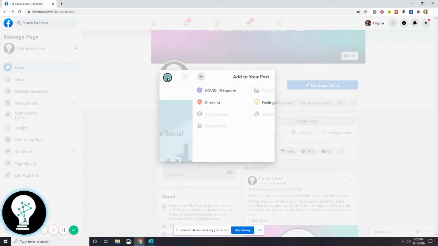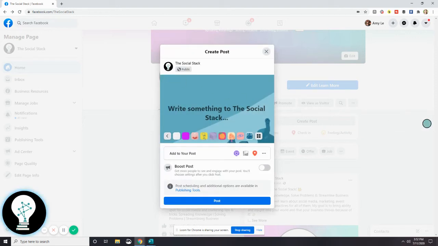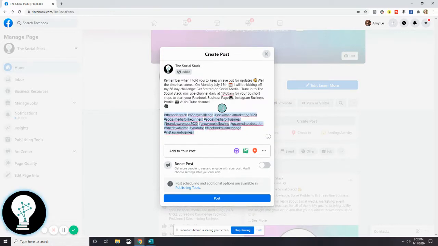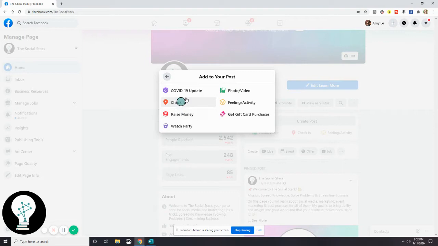So I'm going to go back, and I actually have something I want to post in here that I have on another page ready to go, so I'm going to copy and paste it. And because it's so long, it will get rid of the background. I just pasted my content right in there. And now when I go to those three dots, you'll see that there's more options, or that they're all selectable now. So you can go through these and label your post with some of these different things here.